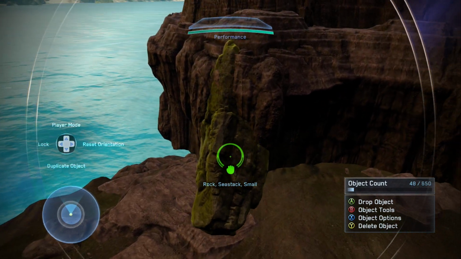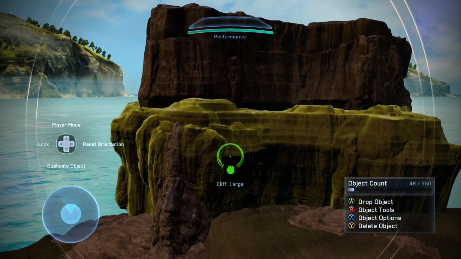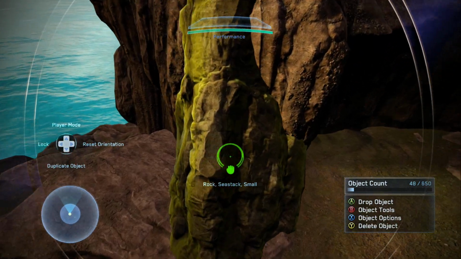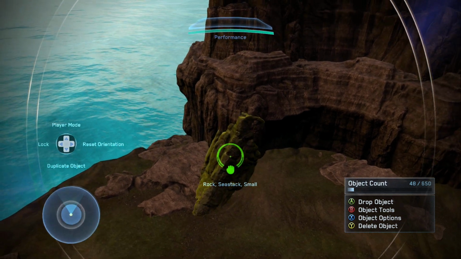Now the next thing you want to do is add a bunch of rocks, and it's really important that you choose the right type of rock. There's a lot of different rocks, and they don't all look that nice, and most of the rock pieces do not gel well with the cliff faces.